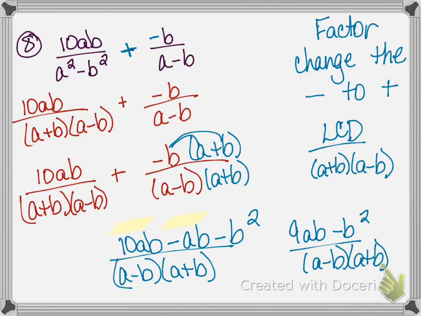Okay, so I just want you to look on your paper. Numbers 6, 7, and 8, you had to get those written with the least common denominator. Because you were adding or subtracting, you had to rewrite those with a least common denominator. Okay? Now we're going to look at 9 and 10.